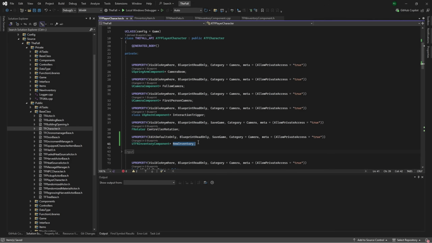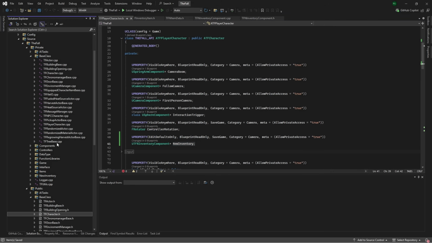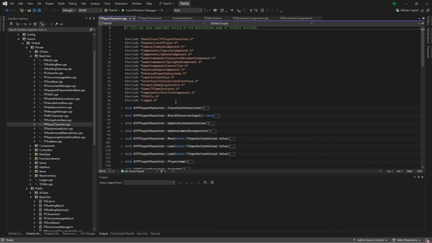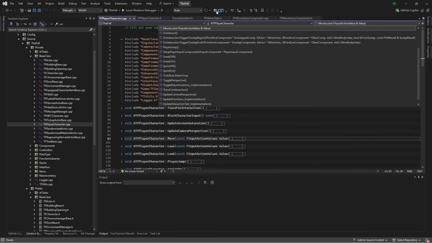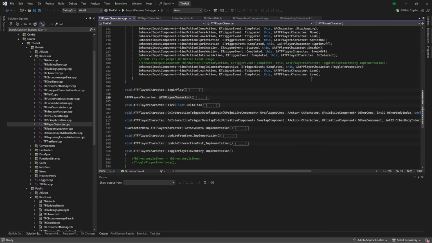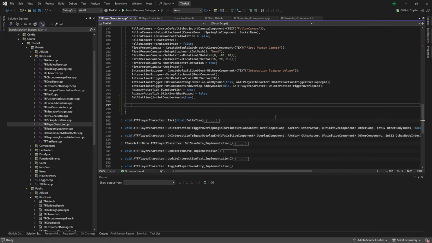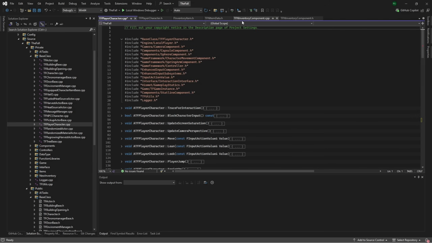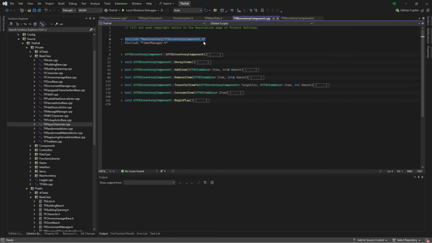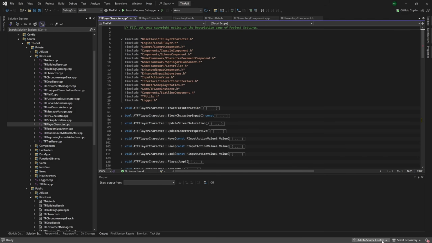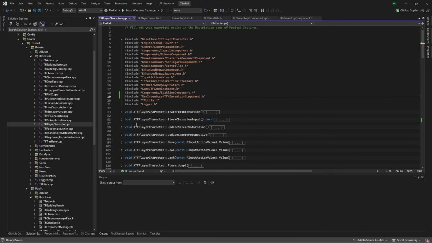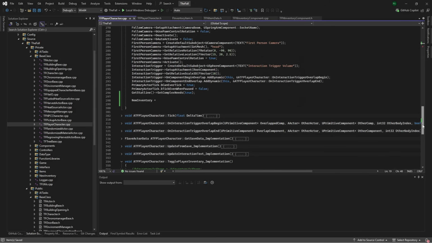So now that we've got that, we obviously need to go over to our source file for the player character, and in a constructor add this in. And we'll put this down the bottom here. Equals. Nope, we need to include the header first. So inventory component source, I'm just going to copy that include. And using my normal methodology, it's not going to be the very bottom one. I want to keep TF utilities and logger at the bottom. But now that's there, we can go down, equals create default.